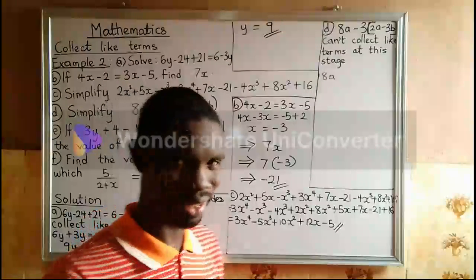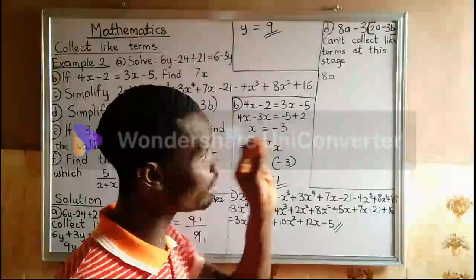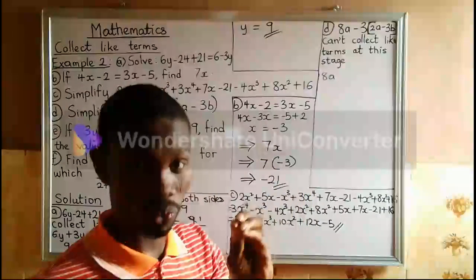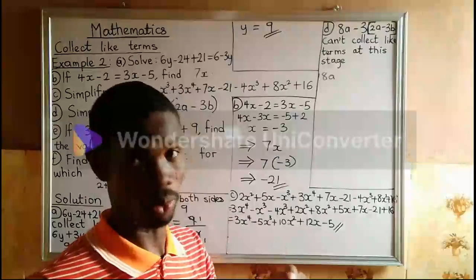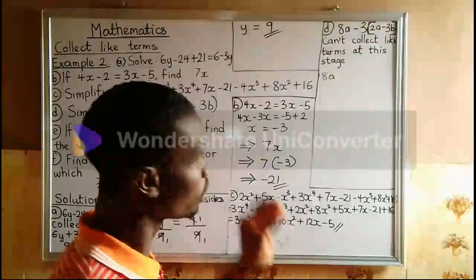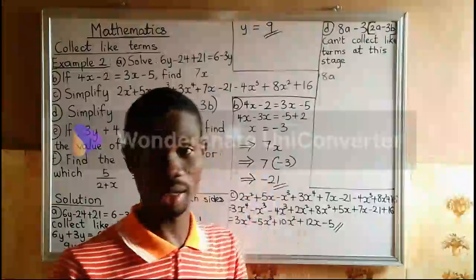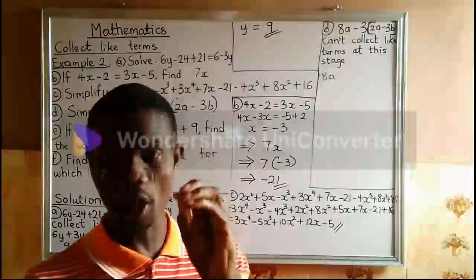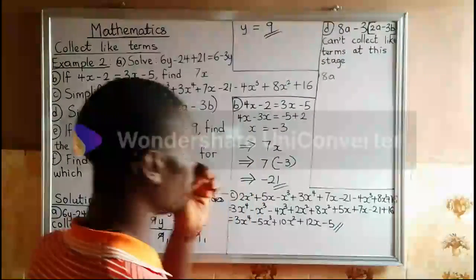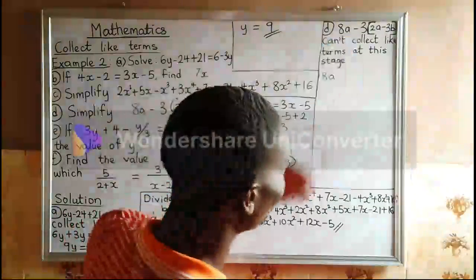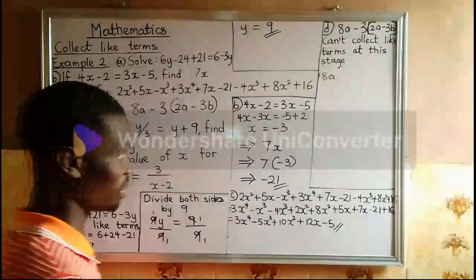So the idea is you use each of the terms outside the bracket. Don't forget the signs. If it is plus, you use the plus. If it is minus, you use the minus. So you multiply each of the terms outside the bracket by each of the terms inside the bracket. Okay? Now, this can be somewhat confusing, and that is where the use of brackets comes in.